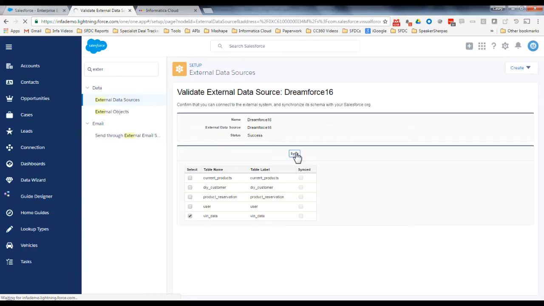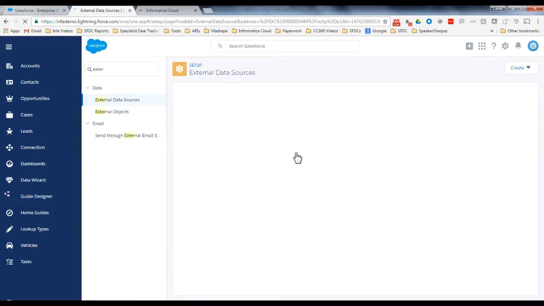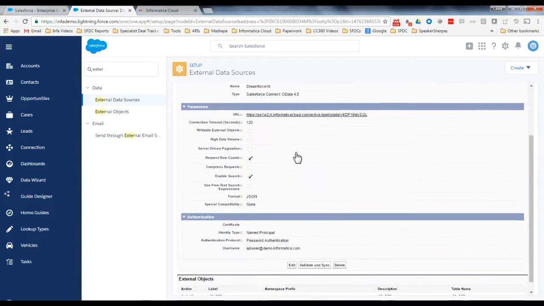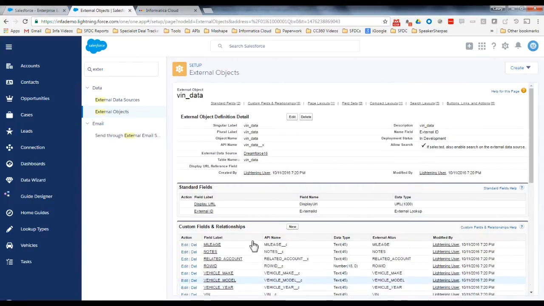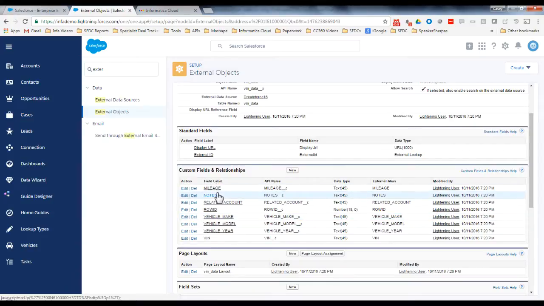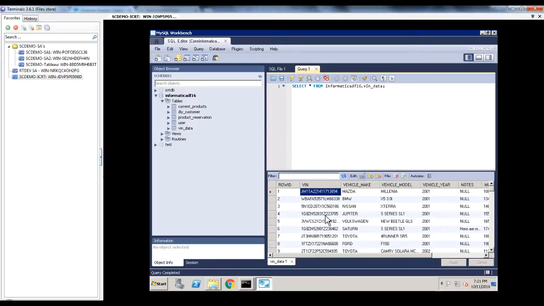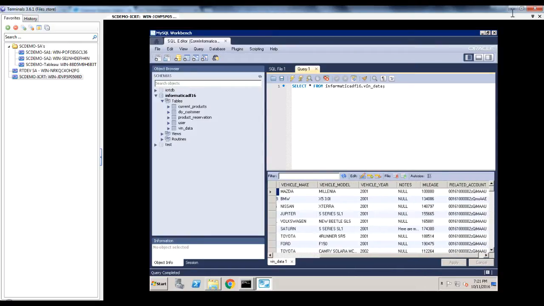The external object exists. You can create a tab for it so you can go visualize it, but in this case we're going to actually use the fact that there's information in the table that can relate this to a Salesforce object, to show it on the account page to make it useful perhaps to our end users. Not necessarily show them how to use it or what it's for, but at least put the data on the page. So we'll hit edit here. You can see now that these are all the fields that existed in that database table that I showed you before. So there's VIN, make, model, year, and then of course that related account field.